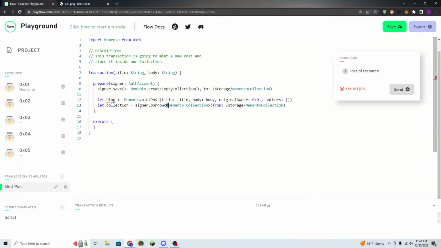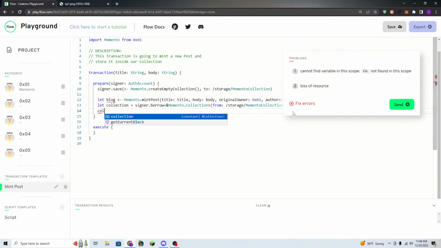And the need for this stems from the fact that if we wanted to access this collection without references, we would have to move the collection out of our storage, call deposit, and then move it back into our storage, right? Because we need to move resources around. That would stink, right? So what a reference allows us to do is keep the collection in our storage, but simply get access to it. And as I've said 100 times, check out the course; it'll explain all this.